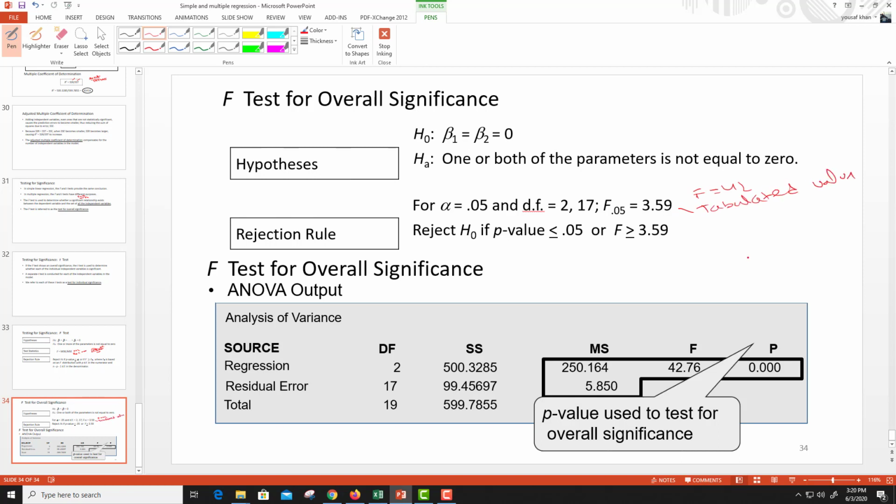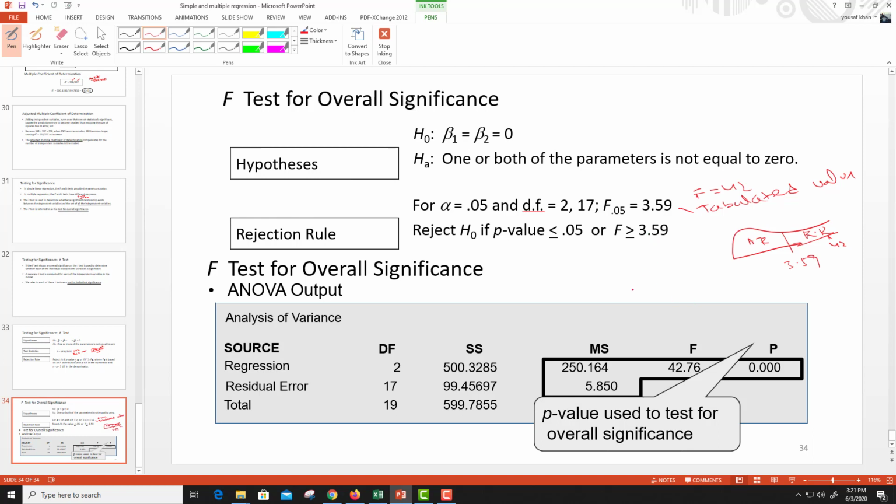When you draw it, the tabulated value is 3.59 and the calculated value is 42. So 42 will lie over there, which is in the rejected region. So that is why we will reject H0.